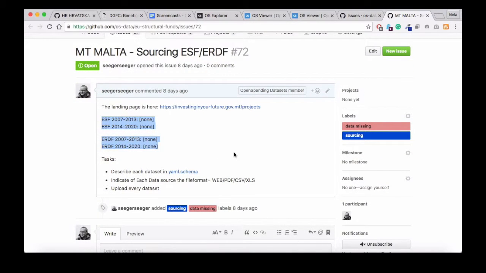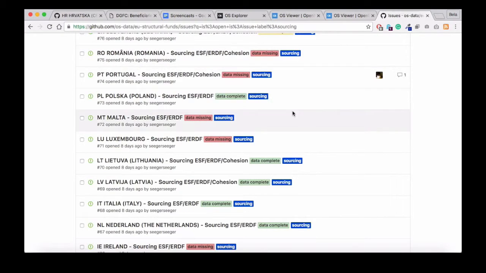So this is where we can use your help, especially if it is a country that you reside in or that you're familiar with. This is a point where you can go to the landing page if there is one, or try to Google a better source for the data by yourself, because as we've said previously, it is really not that easy sometimes to find the data, especially if it's in a foreign language. So basically we've done the best we could, but this is really something where you can help out. So this would be the data missing case.